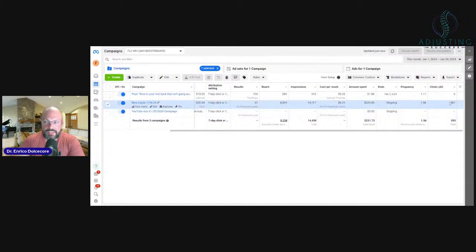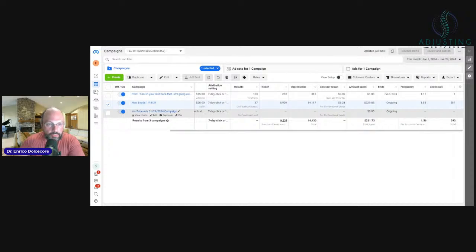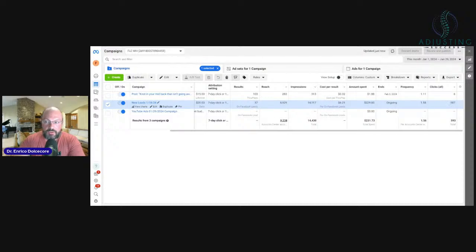Then I look at clicks. Clicks tells us a lot about activity. Are we getting a lot of activity on this ad? This ad is on fire. It's getting tons of clicks and it shows it. So there you go. And if you stay within 5% of the click rate, you're doing absolutely fantastic. So 10% would have been 58, 5% would have been 30. Yeah, we're above that 5%. That's pretty amazing. 5% of the people that click on it are filling out the form.